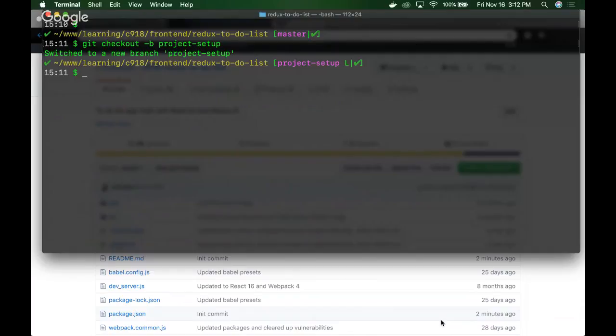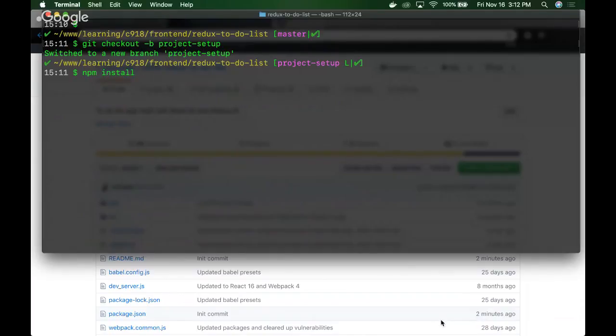So in order to do that, we need to npm install a bunch of things. So we're going to say npm. Everybody good?